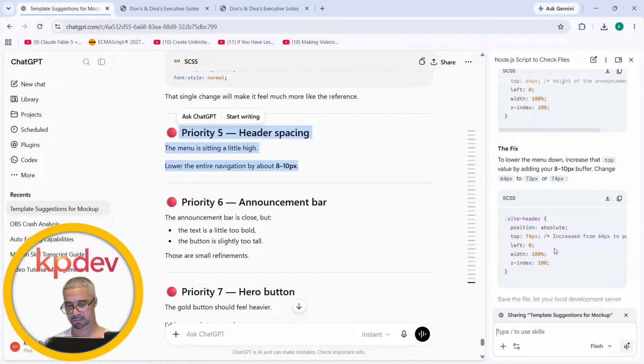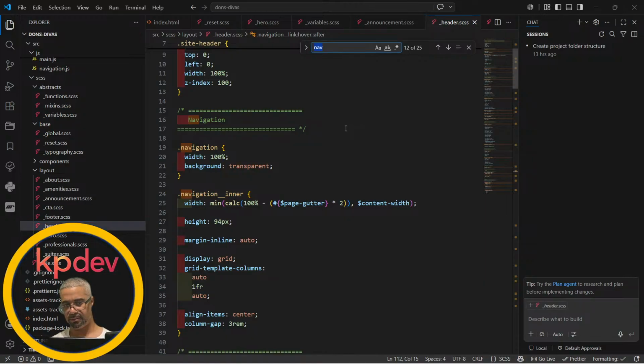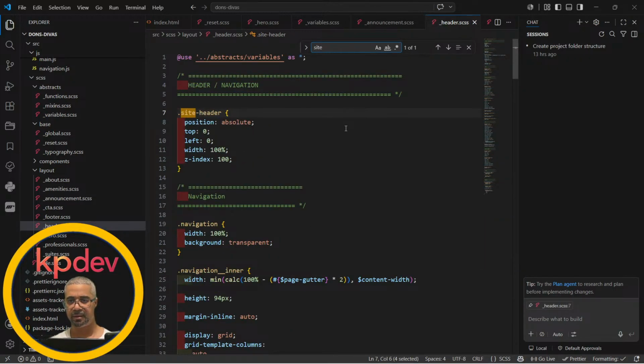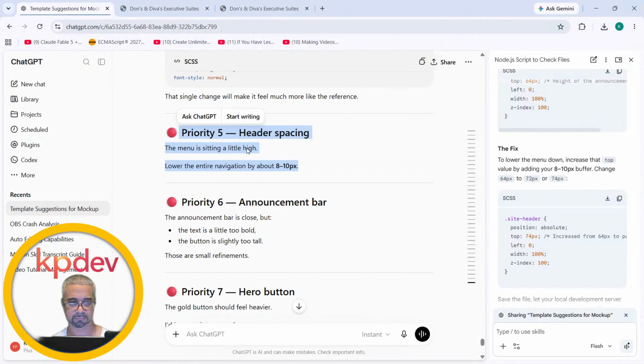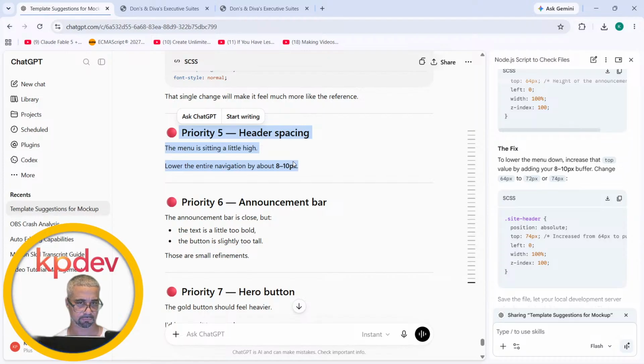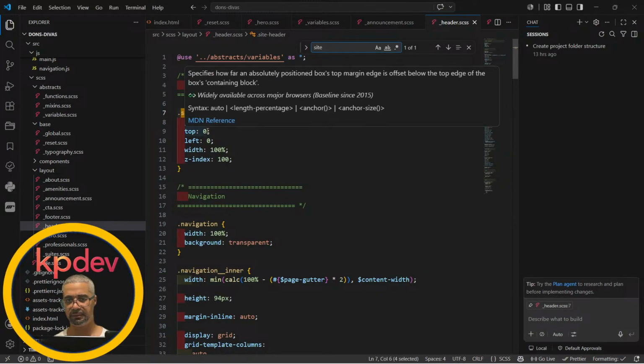Let me see. Site header. Control find. Site header. Is that 0? Let me add the 74 pixels.